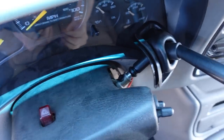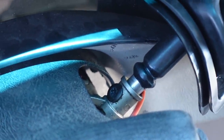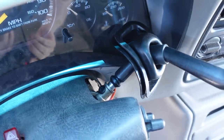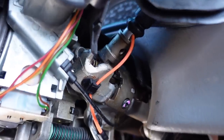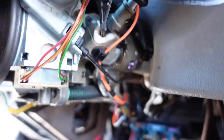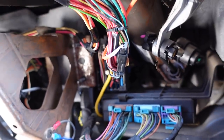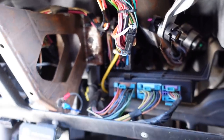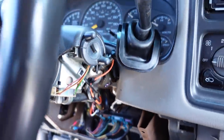There's a single T30 screw right down there. That's what holds the shift handle into the steering column mechanism, and the wires are run underneath. There are two spots, one there and one a little bit lower, that clip into little holes, and that is what routes the wire. And there's a plug underneath right there. It's behind this little protective shield that I'll put back on. And that's literally all it takes to replace the shift handle.